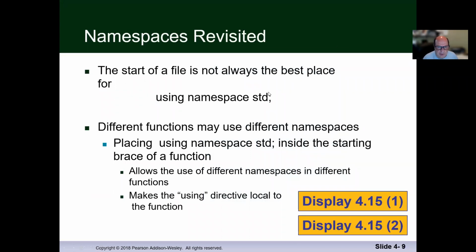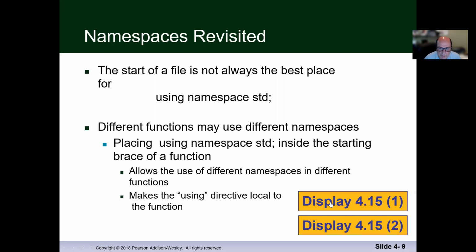So we talked about the using namespace, and remember that when we're using a namespace, we were using it in global. So again, the problem is going to come up just like with your global variable or global constant: if you're moving your function, you have to be sure that the using namespace is going to go with it.